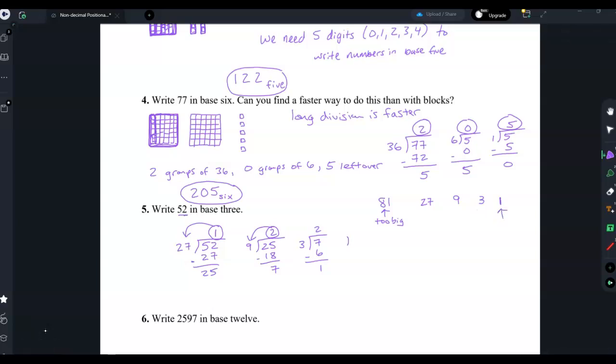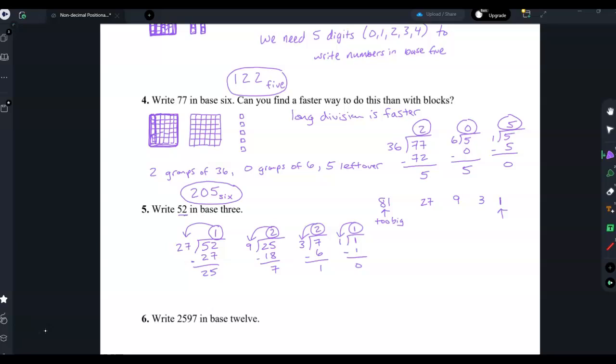So what's left over? So you could probably skip this last long division if you wanted. You're basically just taking what's left over and dividing it by 1, which would just give you 1, right? But we can see that this is the number in each place value. So you can see that we have 1 left over in the ones place. We have 2 rods, or 2 groups of 3. We have 2 flats, or 2 groups of 9. And we have 1 big cube, or 1 group of 27.